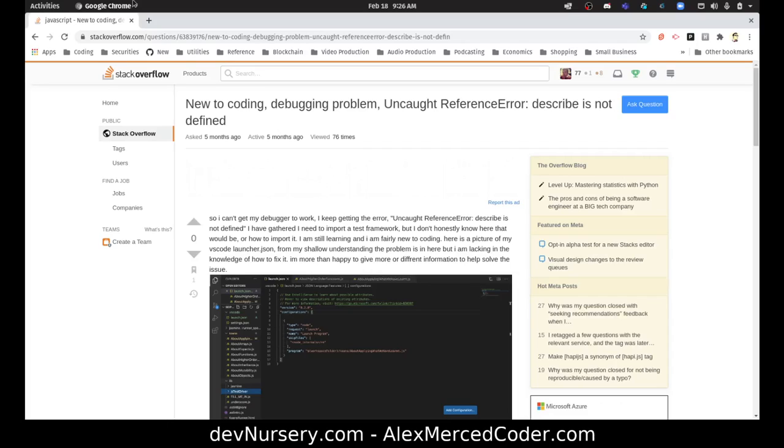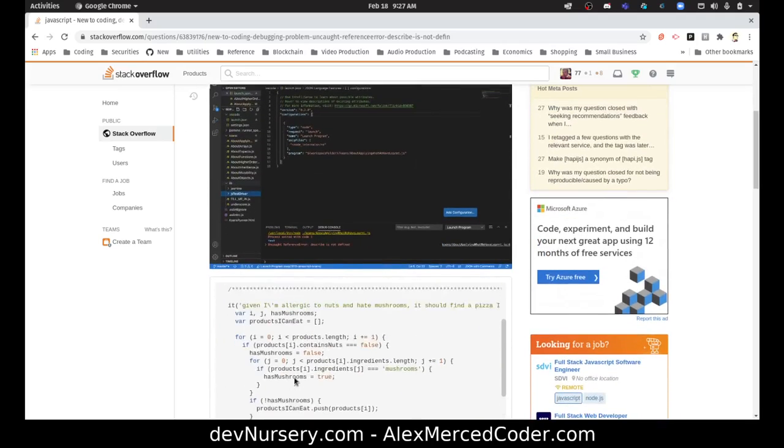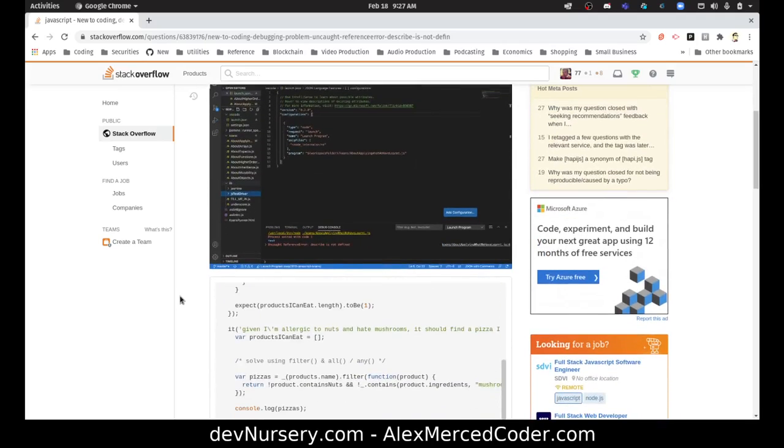So sometimes you just won't be able to diagnose the error, so you have to put the error in a Google search. Okay? But always make sure, don't focus just on the solution when you discover a new error. Focus on why it happened. Read these things so that you get a feel for why it happened, because that's going to help you in future errors to shortcut the process.